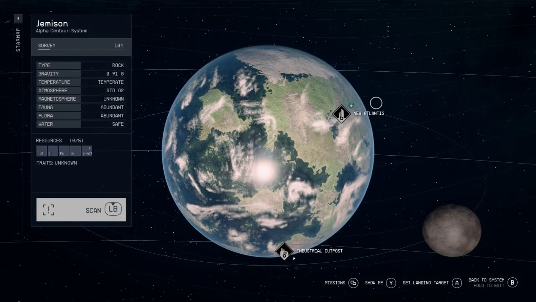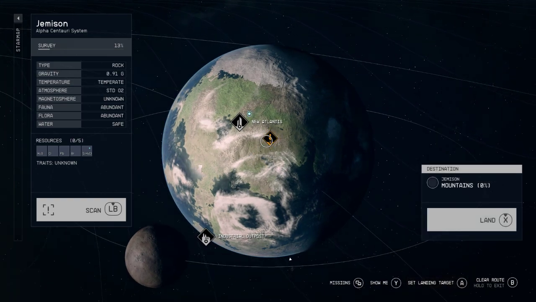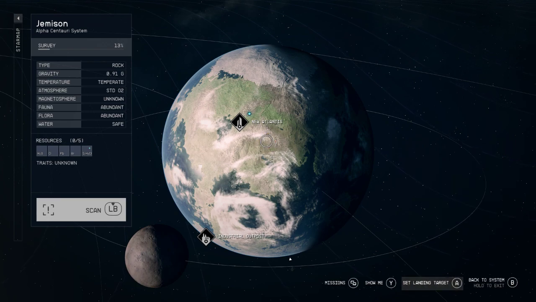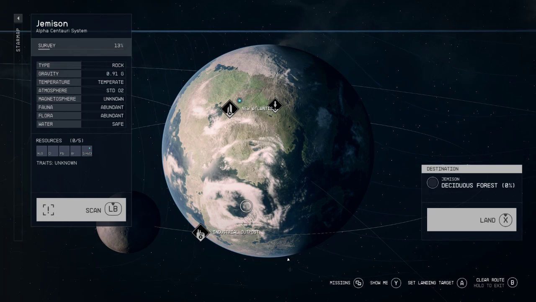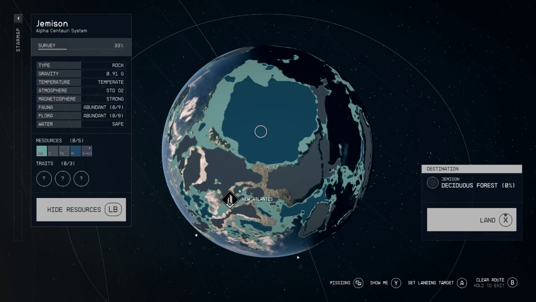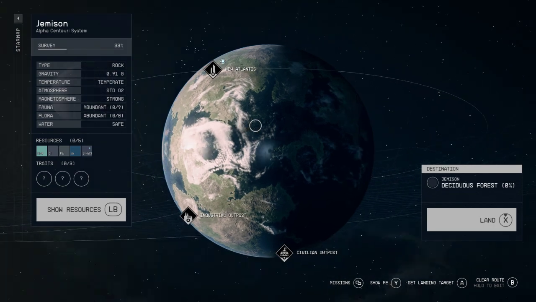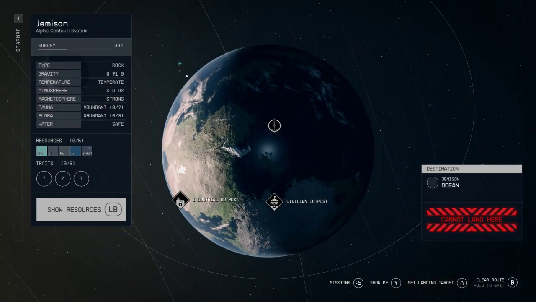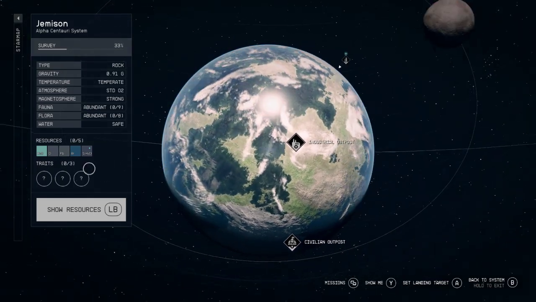Open planet map. So I can apparently just land like, yeah. I can land pretty much anywhere I want, right? Yeah. Huh, dude, that's so cool. Can I land in the water? Cannot land here. Fair enough, game. Fair enough.